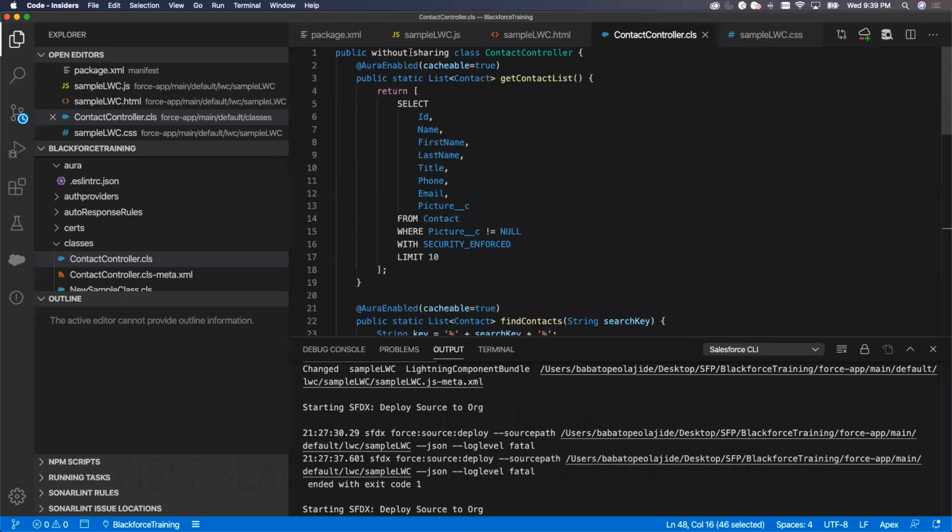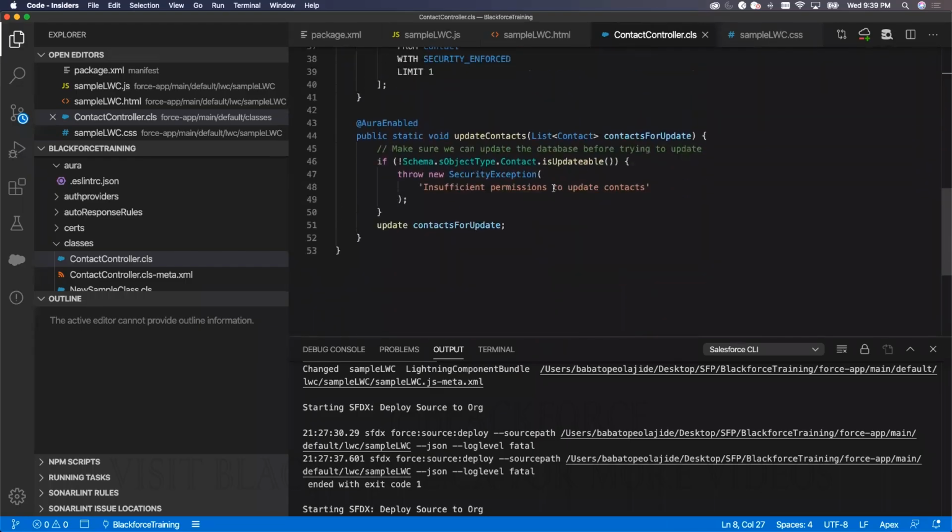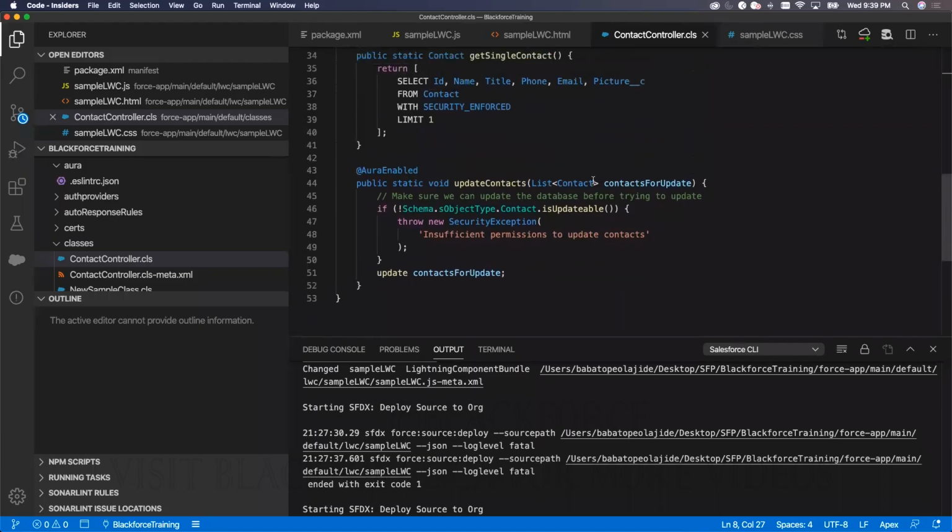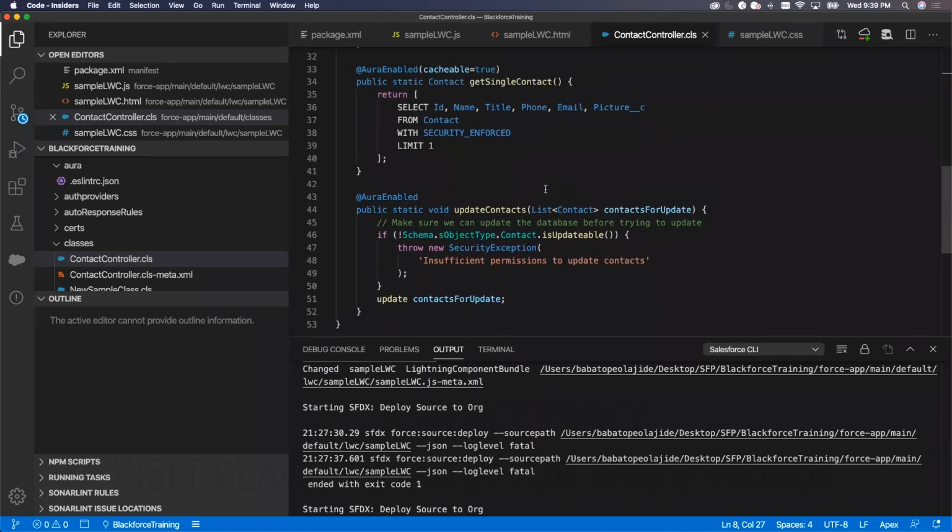But that would only work if you've enabled with sharing, okay? So with sharing, just make sure that the only users that can update contacts are the users that have permission to update contacts, okay? So now we've just grabbed a very simple controller.